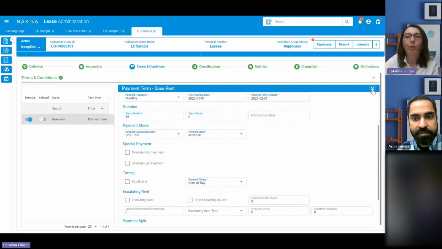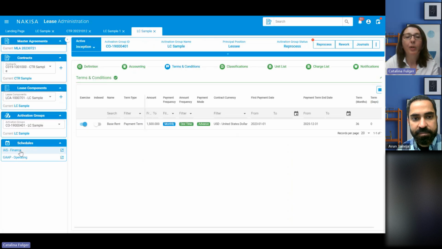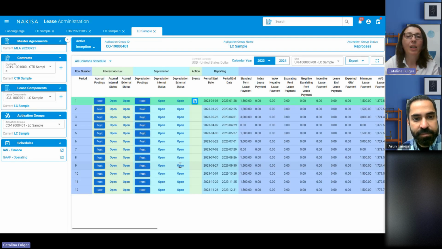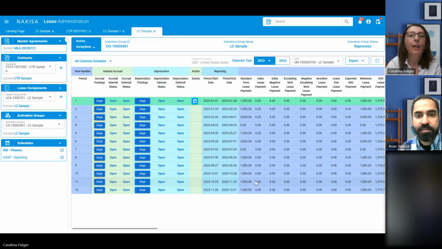Nothing special about this one, but as we go into the schedule, we are going to see that the setup of the period is consistent with the 445 calendar for 2023, and then as we move on to 2024. So you can follow here the sequence and see this example about the fiscal calendar.